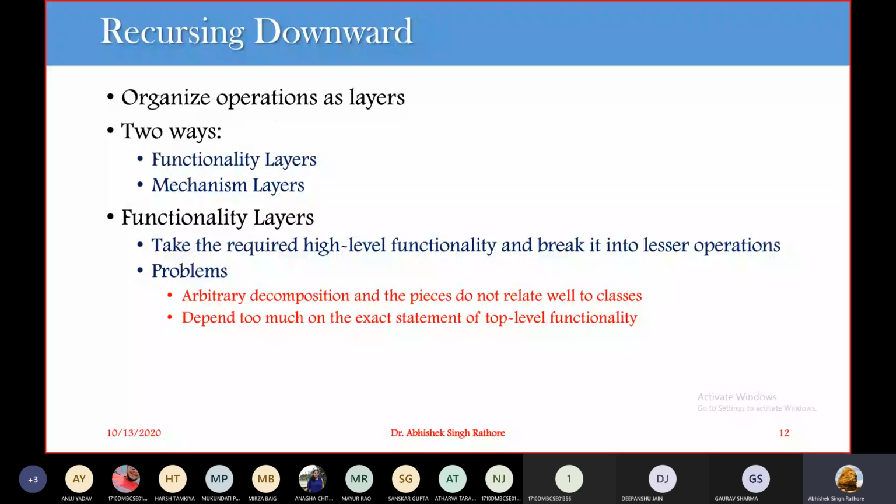These are not directly attached to any particular user or the behavior of a user, but it is an internal behavior of our system. Like we talked about in the example of session management, the cookies that come with session management, cookies have to be deleted, and so on. So these are different internal operations, and depending on all those internal operations we have to organize our operations as a layer.